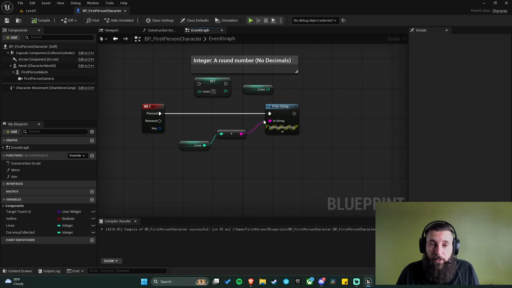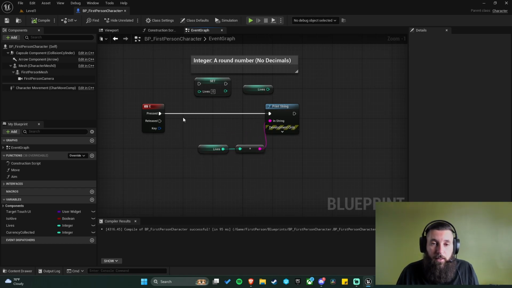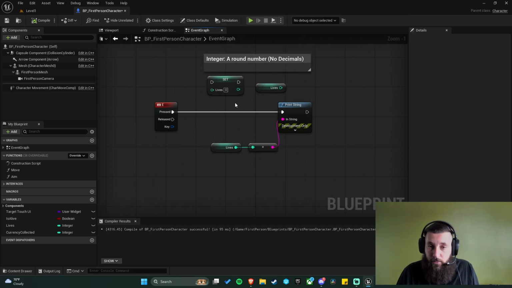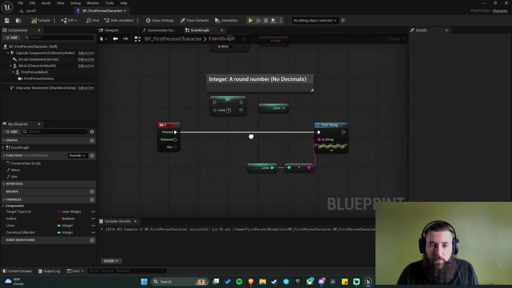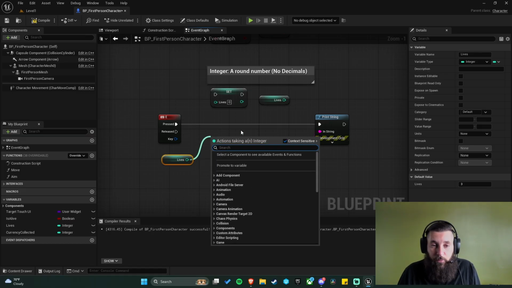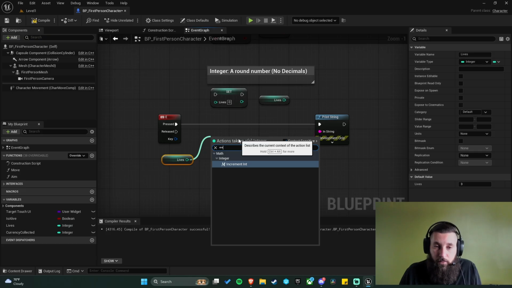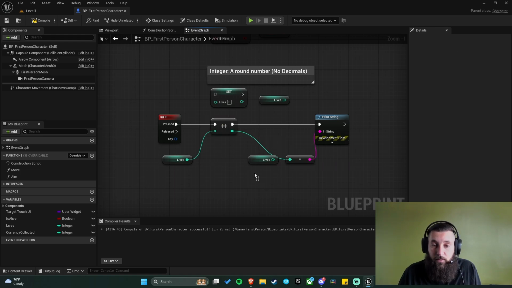So something cool about integers that we could do, so this is not a decimal point or a float, which we'll cover in a second, is we can increment or decrement the value of what lives is, right? So I already gave you an example of setting. We're not going to do that, but let's go ahead and move this over to the side. And we're going to go ahead and Control C, Control V, copy this. And I'm going to grab this node, pull out, and I'm going to do a plus plus, an increment, right? So what I'm going to do here is plug this in. And what the plus plus is doing is it's essentially, actually, we could just do this instead.